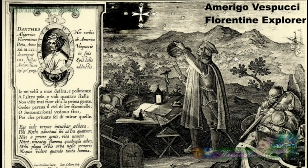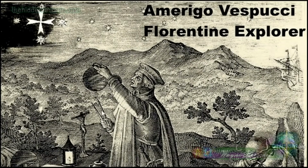Looking at other references for Orion as stars, this is an ancient document that scholars want you to believe is a representation of the Southern Cross stars. Why would they put the Templar Cross amongst 4 stars? There's a much deeper reason for that, and my research shows they're measuring, as this man is doing with an astrolabe or with a star map, the rising of this cross above the horizon and Orion's belt within it. And this is the secret of the cross of the churches. Strange that you've got both of them in the picture. I think not. Everything is teaching secrecy, and this man is cowering down and blocking his eyes as if it's a secret that he shouldn't be seeing.